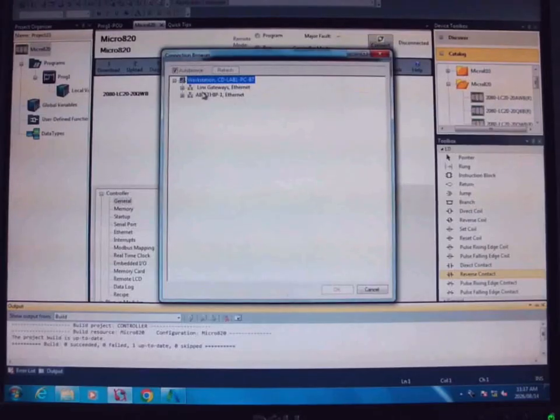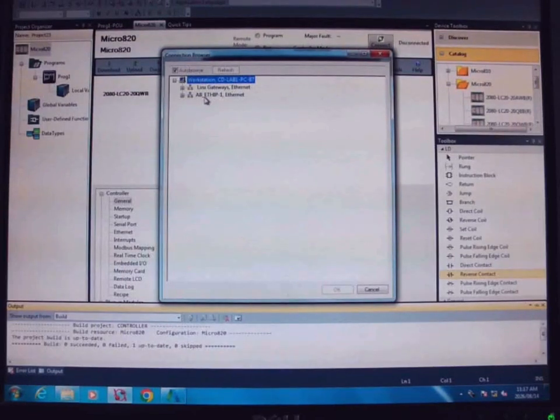When I click download, there will be a list of different Ethernet connections. Remember, we are using the Ethernet. So I'm going to take the one where it says ETIP1 Ethernet. That's where we are because we connected the Ethernet cable. I'm going to double click it, because when I double click it, a list of different IP addresses, like network numbers, is going to appear.